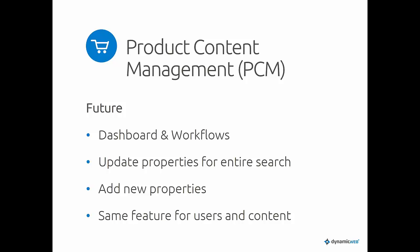In the longer term, around 9.3, you'll see some of the same search and edit features for users and the content tree as well — so you can search all users in the database that meet some criteria, edit them in bulk, set up dashboards and workflows on your user database, and do the same with the content database.